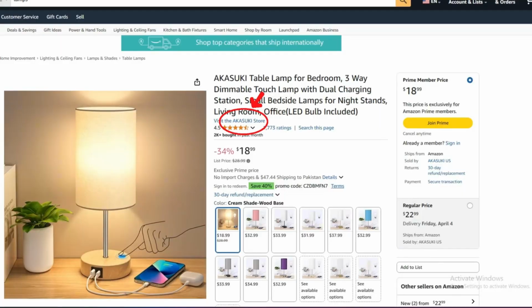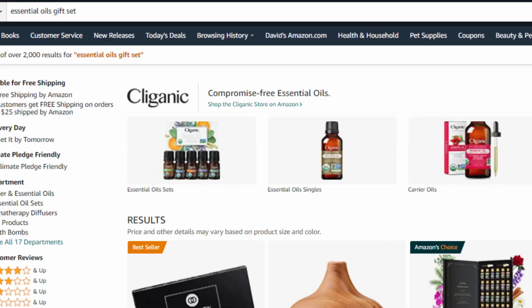So the first source of traffic is product listing. Like I said, right under the product title, there's a link to your brand store. The second source of traffic is sponsored brand ads, whether that's headlines or videos. And what that means is right after somebody clicks, they can just bounce back to the search results if they're not happy with your page.